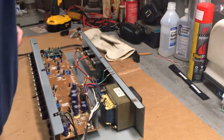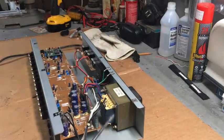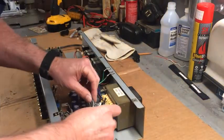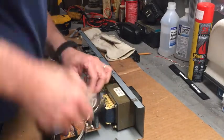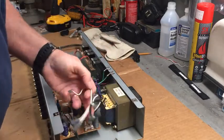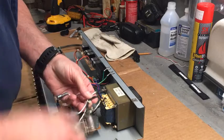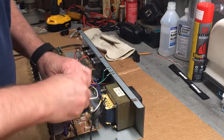If I can get it off of there. Sometimes you gotta use a little persuader. There's like a screwdriver or something to get under there. There we go. Which is the same wire actually. Take that off of there. Okay, no need for that. Let's put that right here.